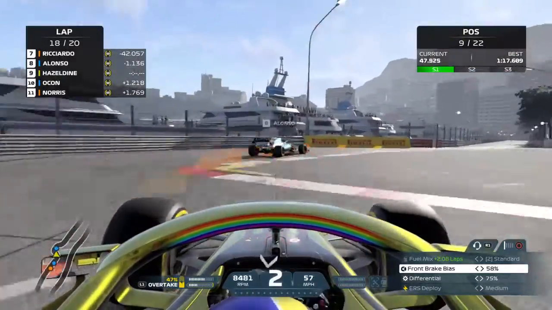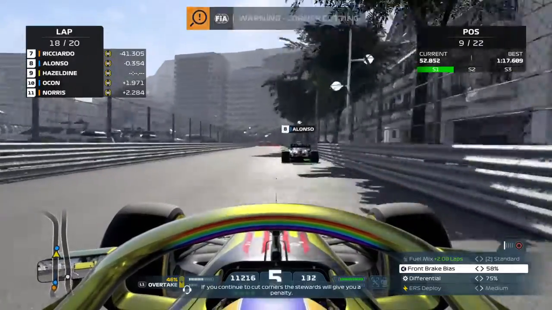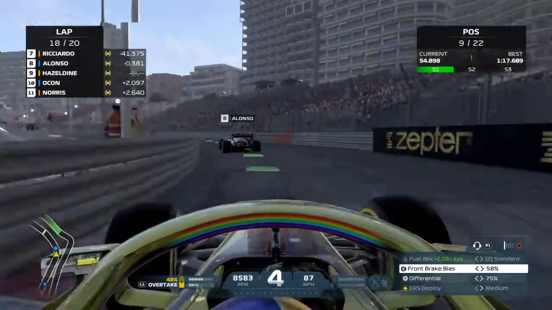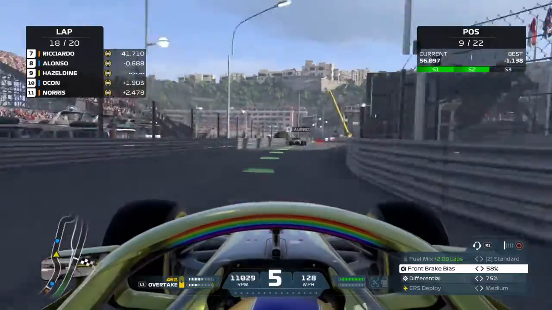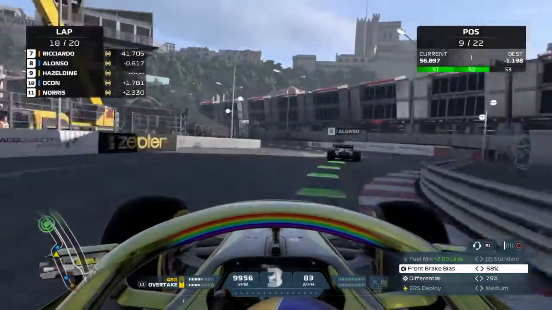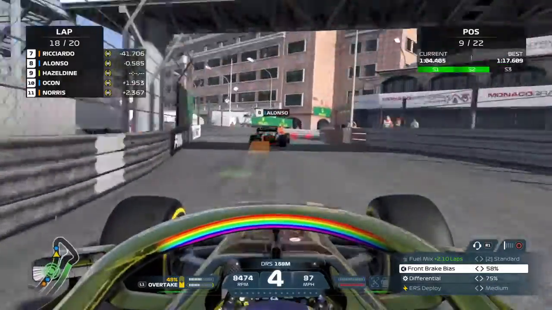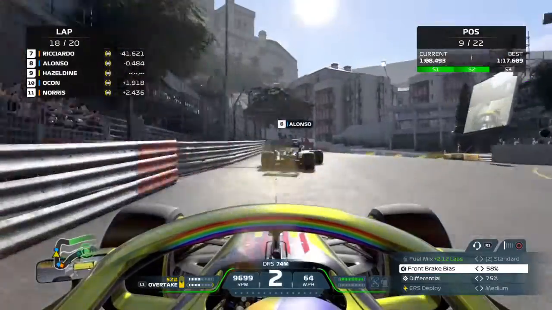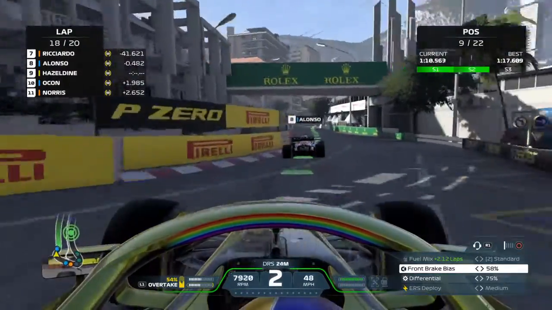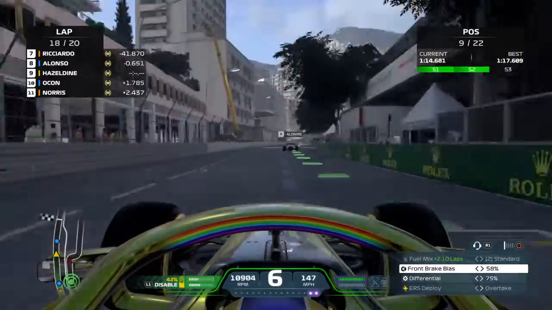Right, catching. 2 second penalty. No, if you continue to cut corners, the stewards will give you a penalty. I've got to stop shortcutting. Corner cutting is not part of the game. I can get away with it in certain parts. I can get away with it when I'm slow. Now I'm all over Alonso. I've got ERS. Right, let's try and keep close to him.